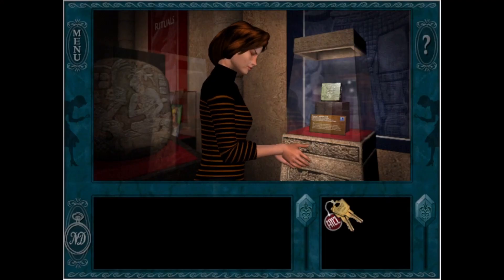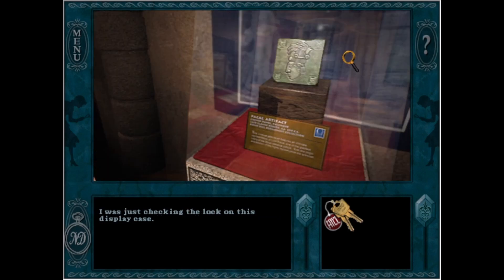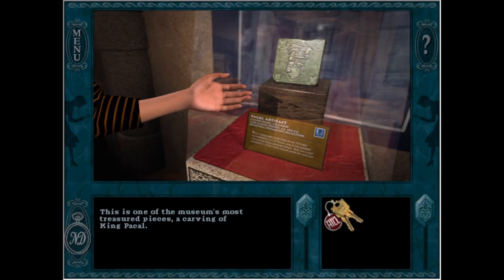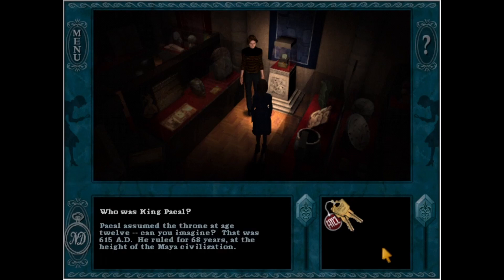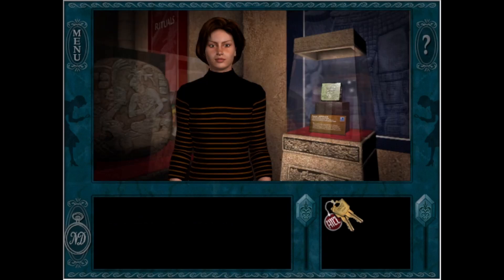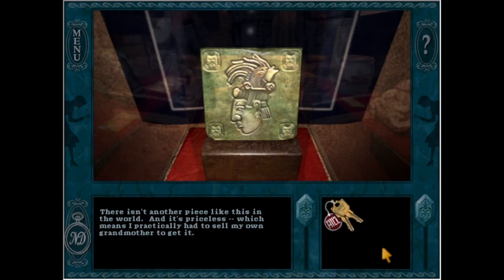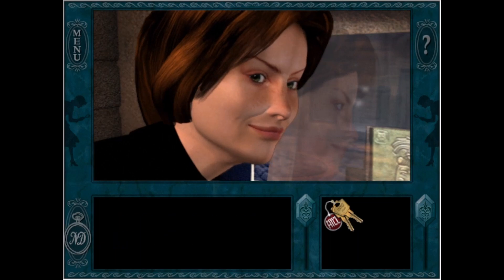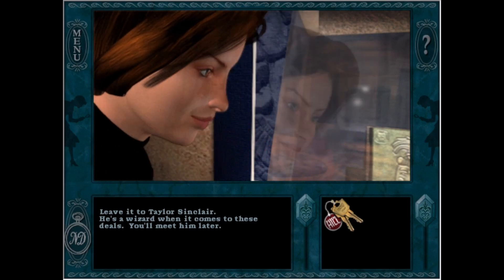The synopsis reads: 'Nancy matches wits with a master of a most ancient art: crime.' On a trip to the nation's capital with her father, Nancy had planned to do plenty of sightseeing, but it's what she doesn't see that truly sparks her interest. While taking a tour of the Beach Hill Museum, famed for its pre-Columbian art, she discovers that a priceless Mayan artifact — a carving of the ancient king Lord Pacal — has been stolen. The only clue is a note covered with mysterious Mayan symbols. As you might notice, it sounds pretty similar to the game.